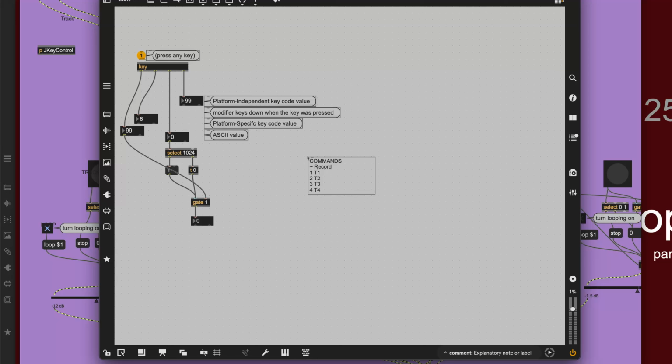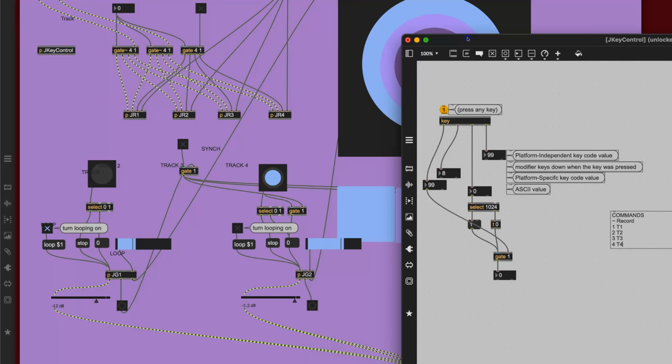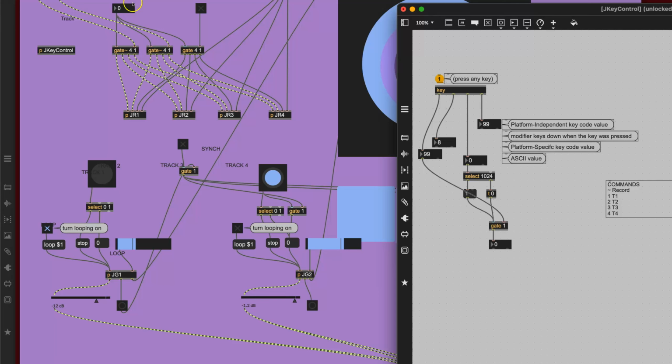What else do we need to control here? We want to switch this gate to be able to record there. So you'll hit 1, 2, 3, or 4, and then tilde, and you'll be able to record. What about turning the tracks on and off? Why don't we use the next row down to control the 4 tracks, Q, W, E, and R.